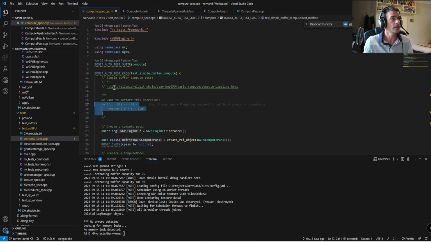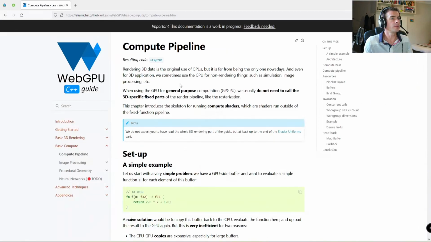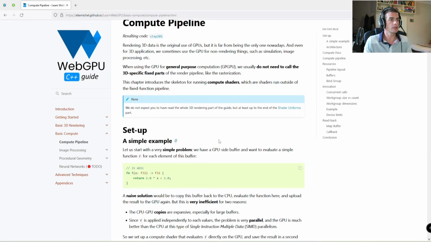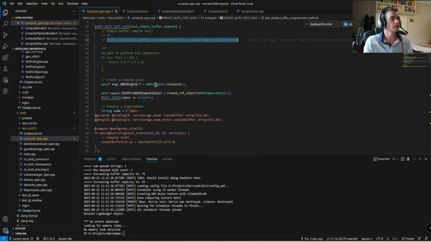The reference I use for that is this page, which I have up here. It's a very simple demonstration of how you're supposed to set up the compute pipeline in WebGPU. We're going to go through basically the same steps, but encapsulating most of the stuff because we have a higher level interface already. So what we have here is simply starting with creating a compute path.